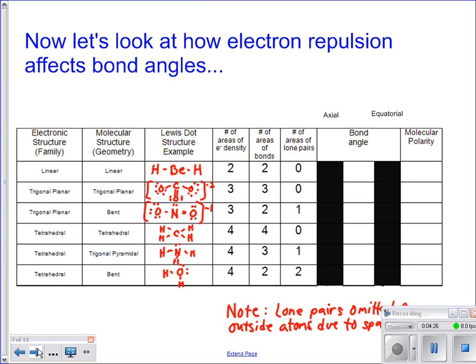But going back to our real science that we have here, we're going to look at how this electron repulsion affects our bond angles. And in the process, we're going to build these shapes with these little molecular kits. And again, you're going to be missing out at home if you're watching this because you're not going to see what these look like. But eventually I'll show you a video that you can watch that might be helpful. But we're going to look at both the bond angles and why these shapes are named the way they are.